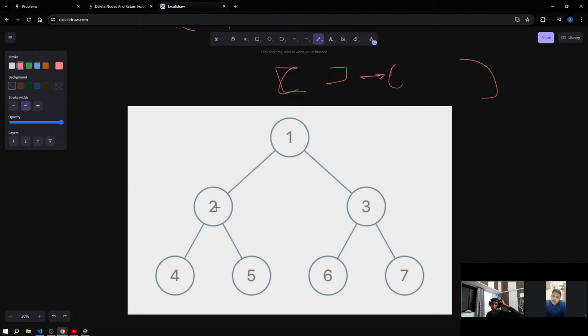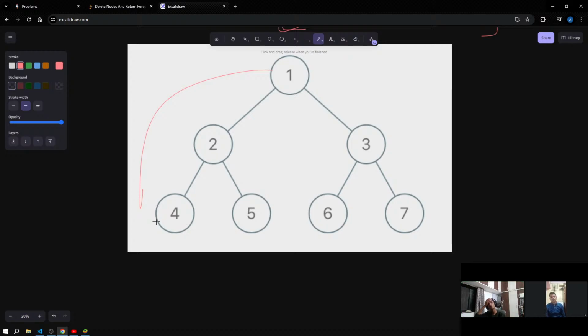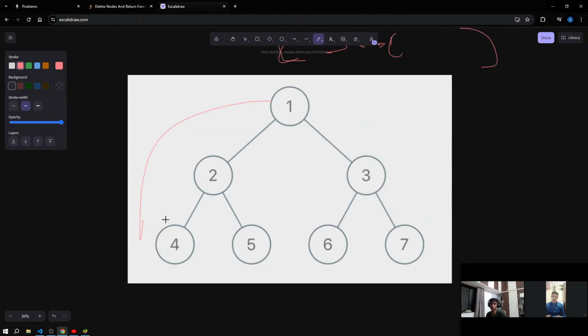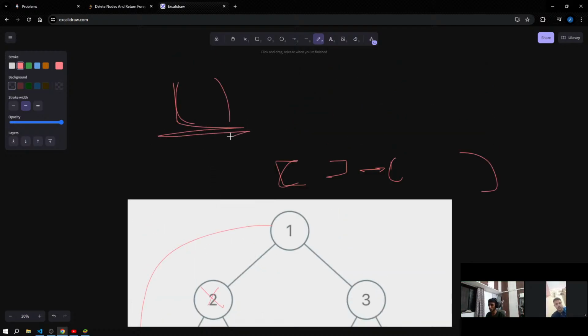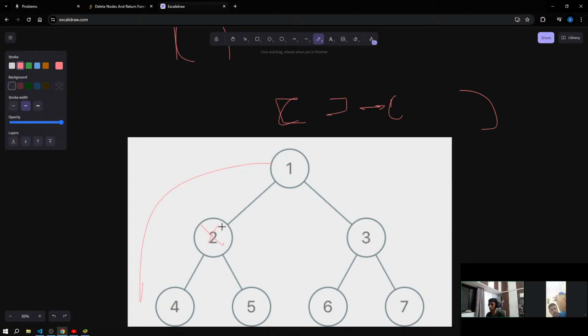Okay, so everything is recursive. First of all, we will go to the depth of the tree. If a particular node is present in the hash set, that says that, hey, we want to delete this node. So if, let's say, 2 is there, what we want to do is delete 2 from the tree. How will we do it? We will return null to this particular one.